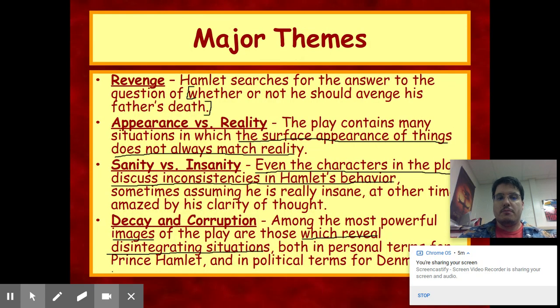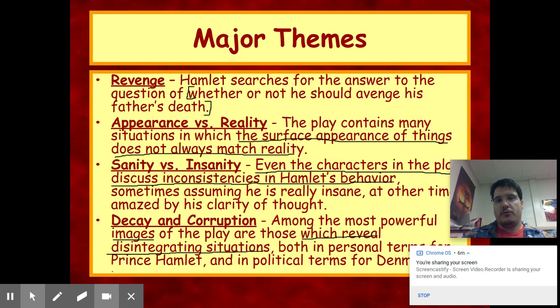And so there are some major themes that run throughout this play, and here are the four biggest ones. The biggest one is revenge. Hamlet was ordered by the ghost of his father to get revenge for his father's murder by Hamlet's uncle. And so Hamlet spends much of this play dragging his feet, trying to figure out whether or not this ghost is telling the truth or not, so that he knows whether or not he needs to actually get revenge.